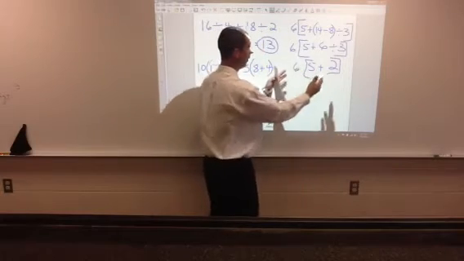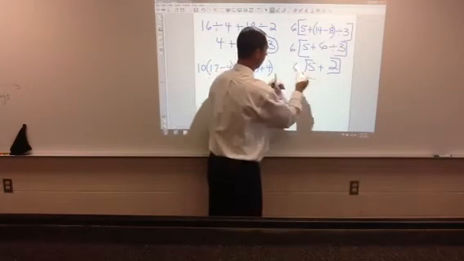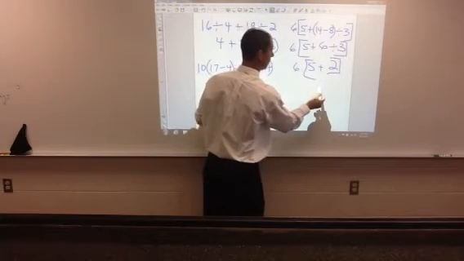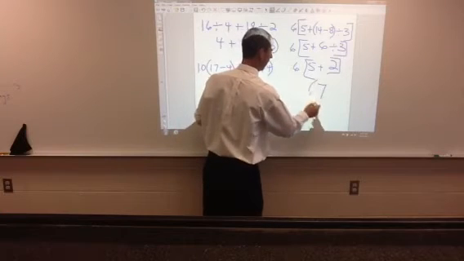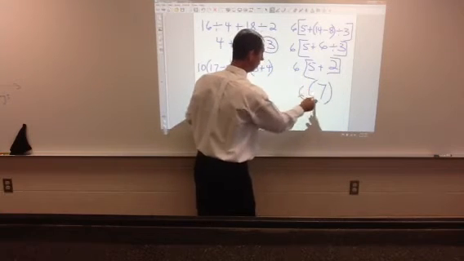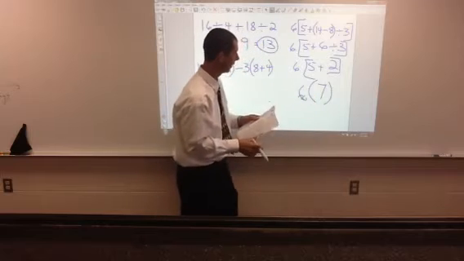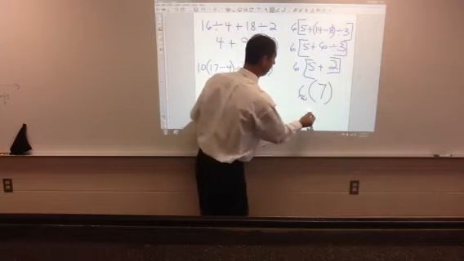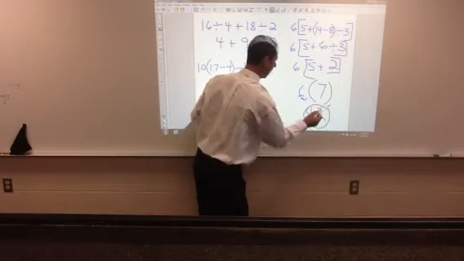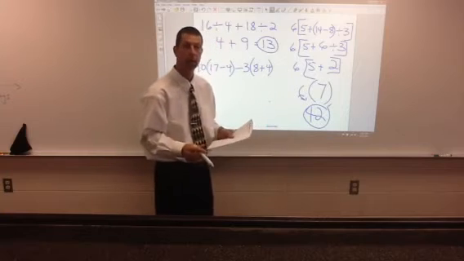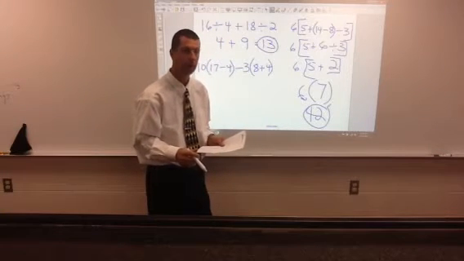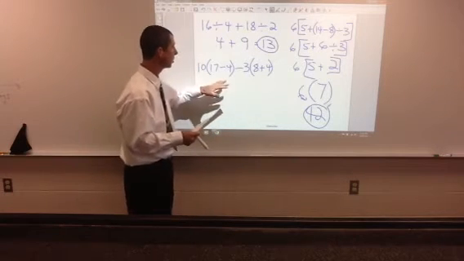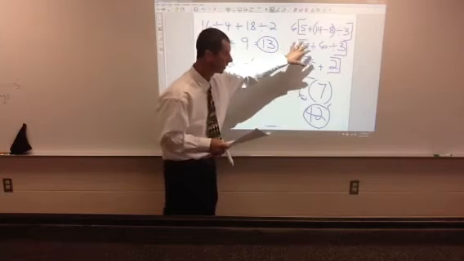All right. Now I still have to do my parentheses before I can worry about this 6 that's out here. So 5 plus 2 is 7. Now there's no operation sign between 6 and 7, so that's multiply. So 6 times 7 is 42, and that would be the answer to that problem. Certainly a very good order of operations problem. Those are the ones that students really need to take their time on.